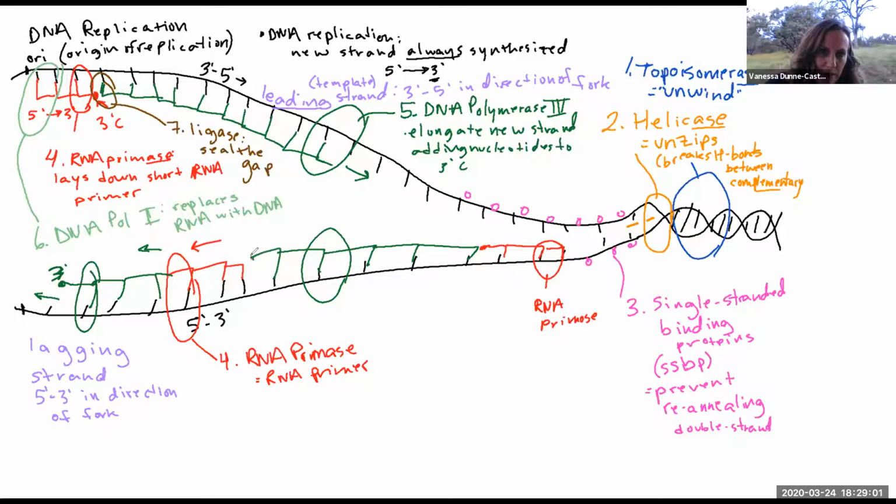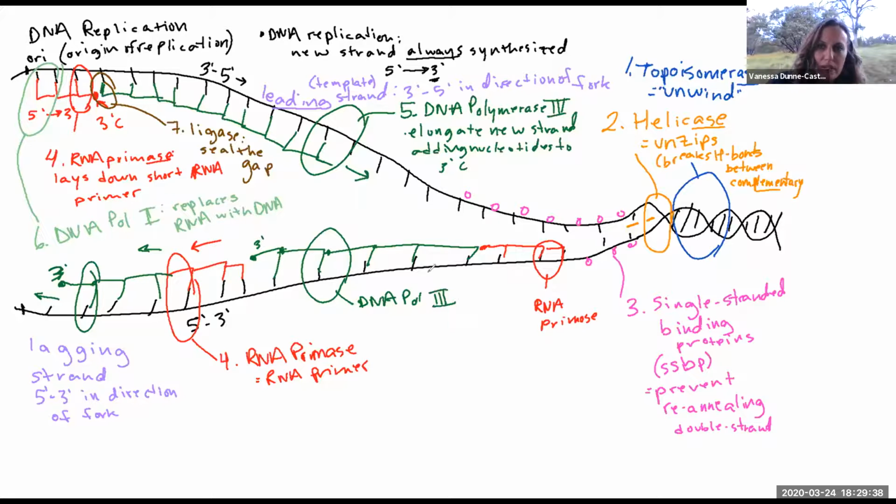And now you can see how it's blocked. This nucleotide is the last one that can be added because this polymerase number 3 can only do one thing. It can only add on nucleotides to that 3' carbon. That's all it does. So here is a 3' carbon. This DNA polymerase cannot bind this 3' carbon to the phosphate group on this. It can't do that, so it's stuck here. This is where this particular replication event will stop.